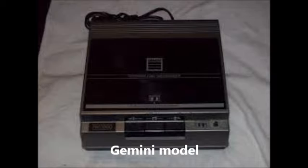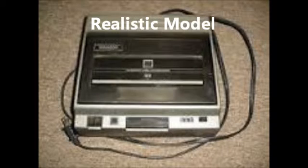I found the Gemini model, and I'll insert a picture right now. So yeah, as you can see, that's basically the same exact model as this. Yes, there's a little bit of similarity here on the cover. There's a little bit more information on the top, but functions, everything is the same.